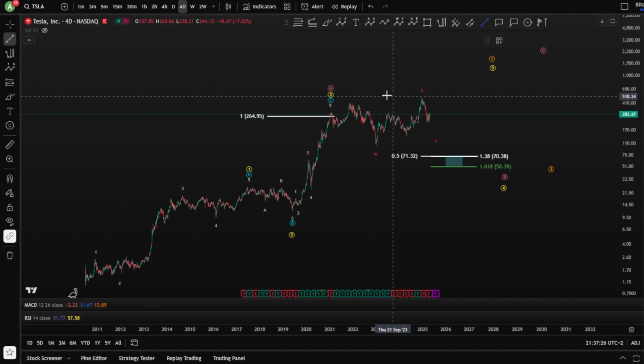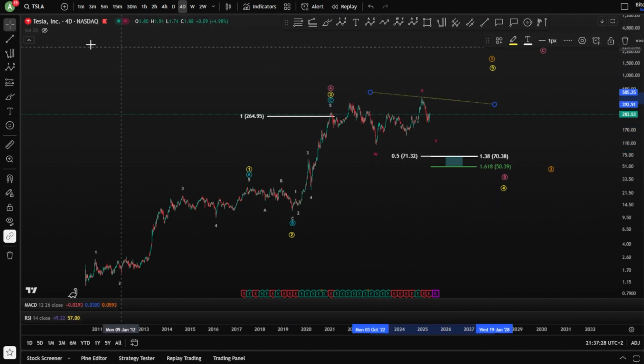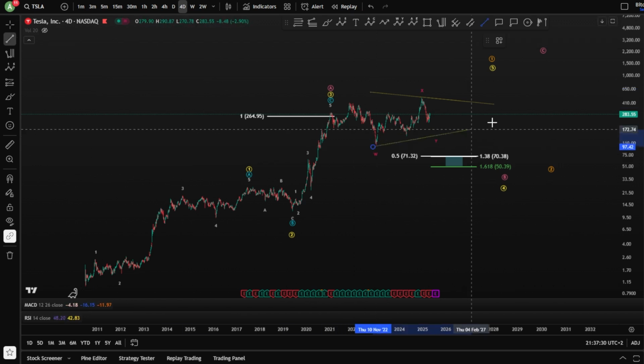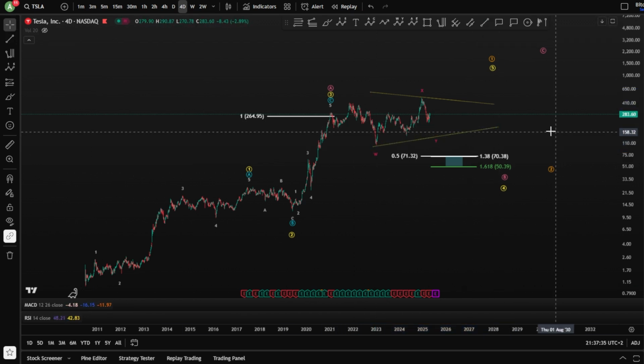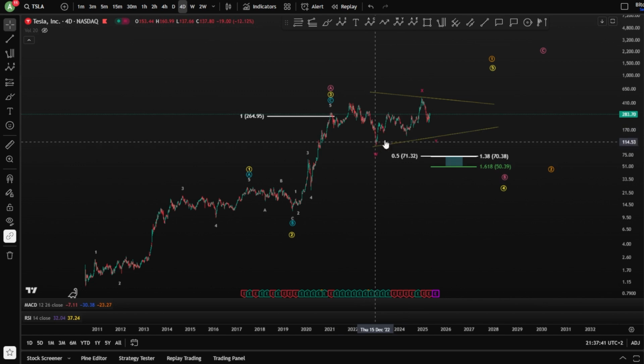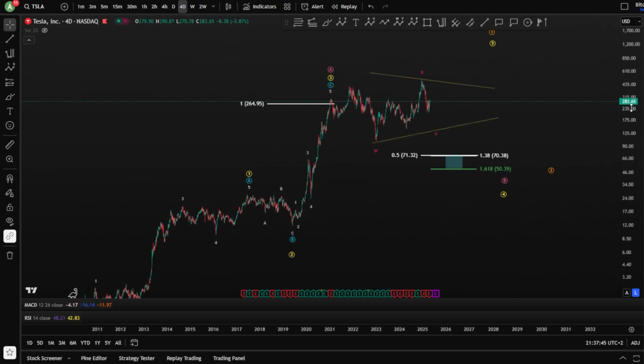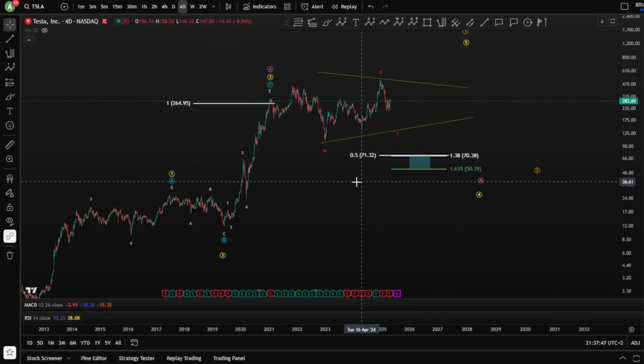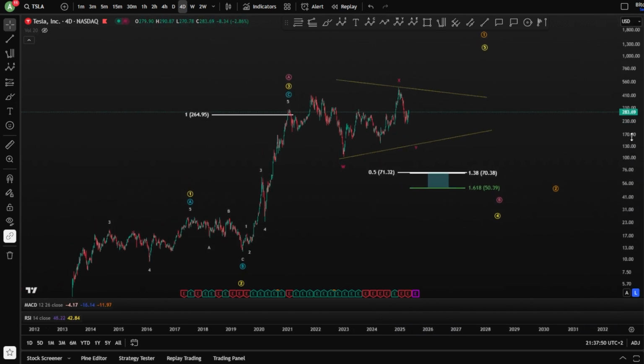So basically, I will simply add actually this. Yeah, so just to make sure that we always remember this scenario, right, as A, B, C, D, E, and then moving toward the upside. Now, I don't put the labels because, of course, it makes it much more pleasant for you guys to watch it and less numbers and counting. Basically, this is a triangle formation, A, B, C, D, and an E potentially, and then moving toward the upside.